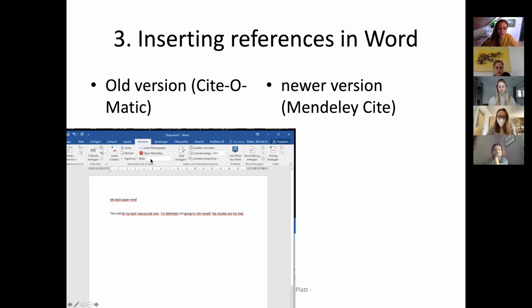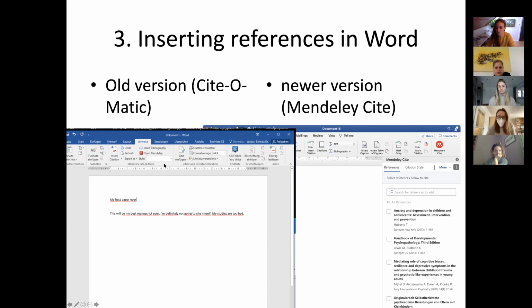Here you can then change the style. You can insert the bibliography. That's the old version. I won't go into too much detail about that because you'll probably mostly be using the new version. And this is what the new version looks like, with the Mendeley Cite button on the right-hand side. I've shown you both of those.